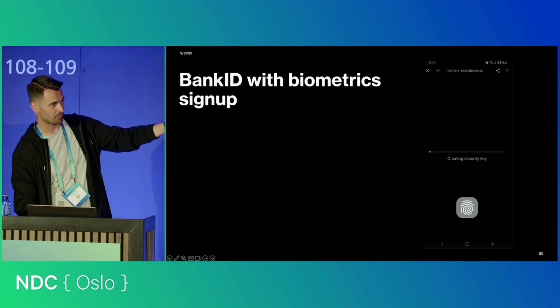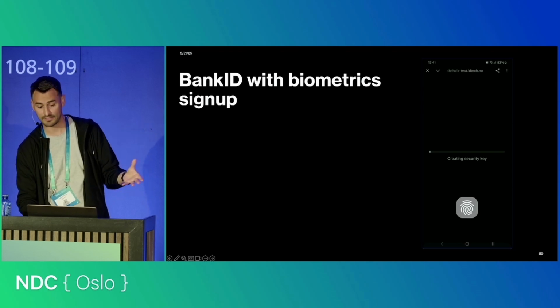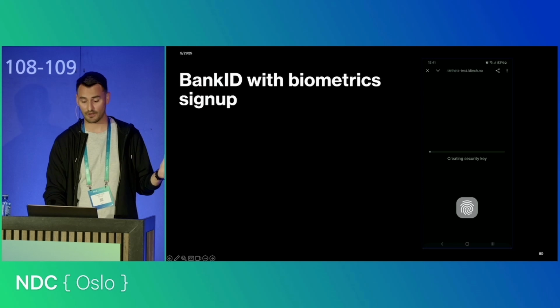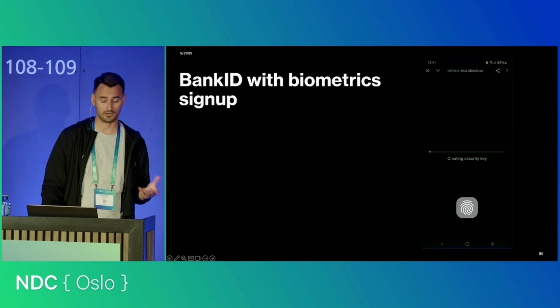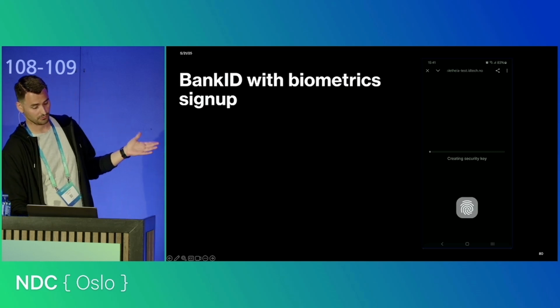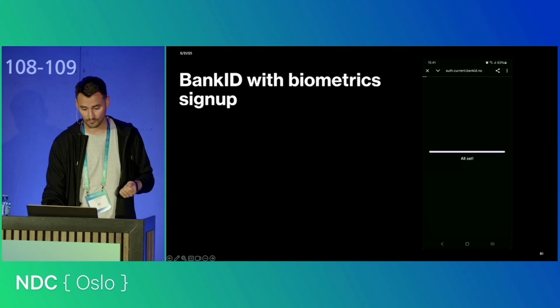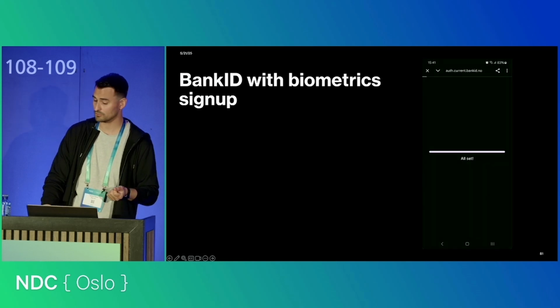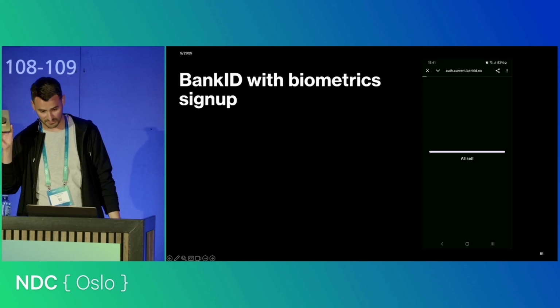Now, this ceremony is entirely delegated to the authenticator, and the authenticator is responsible for storing and verifying the biometric data, meaning we don't have to store biometric data ourselves. Now, on this device, I have fingerprint authentication enabled, so it offers me to use that. I put my finger on the fingerprint, and we've just created a FIDO2 credential. And it's stored in the authenticator on this Android device.